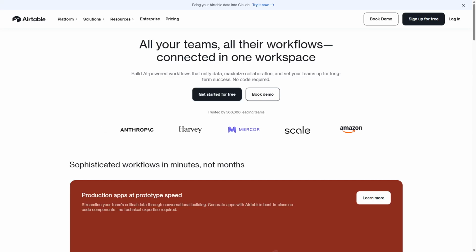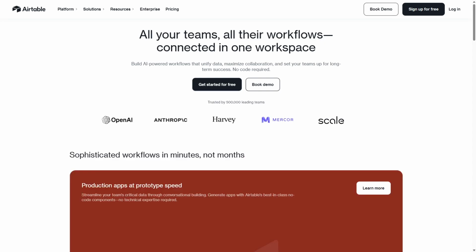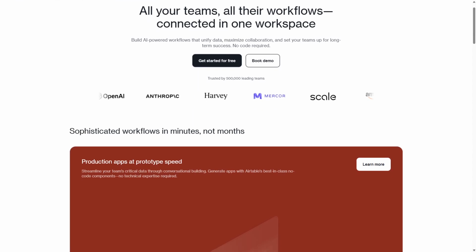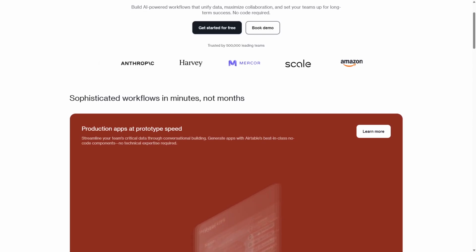Airtable has been making waves as a spreadsheet database tool, but does it really live up to the hype? Today we're diving into whether this platform truly delivers for users seeking a more organized approach to data management. Airtable combines the familiarity of a spreadsheet with the power of a database, allowing users to create customizable tables that can hold all kinds of data.